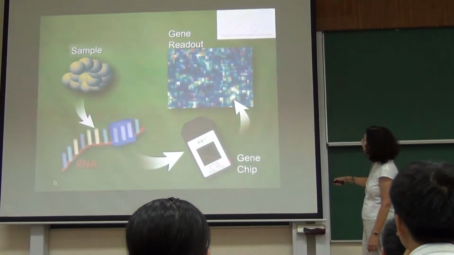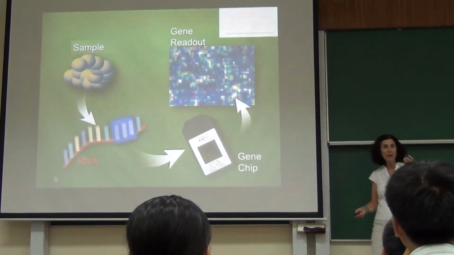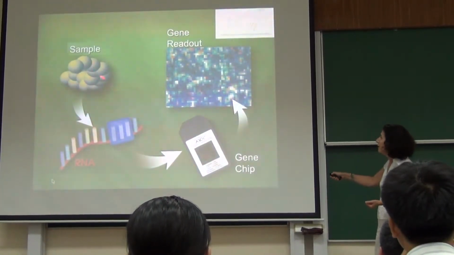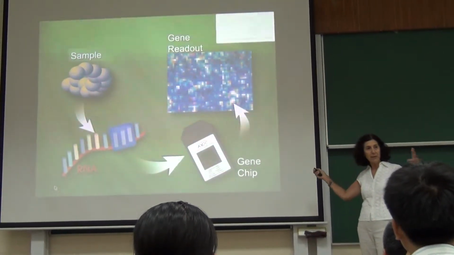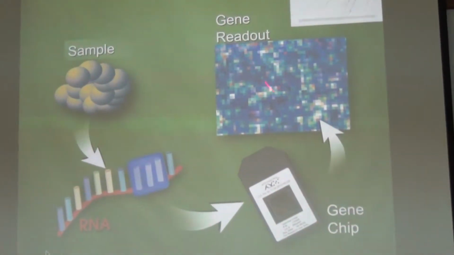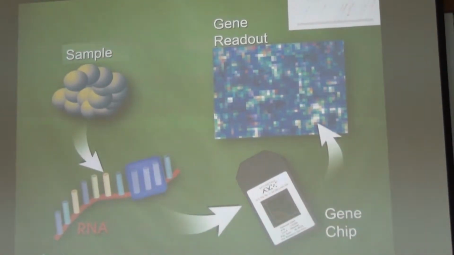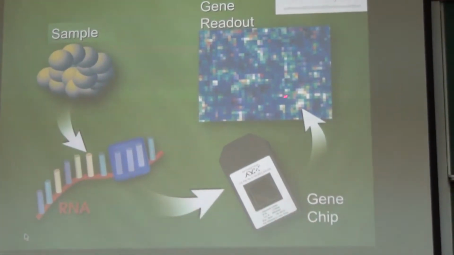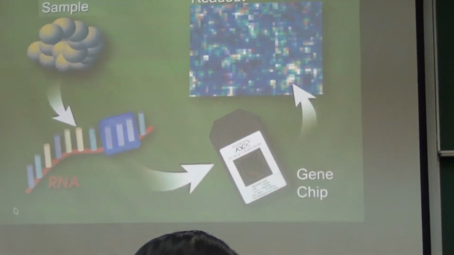Then we attach a little fluorophore, something that will fluoresce when it's excited by a laser. And then we just stick the RNA from the cell onto this chip. We wash off the RNA that doesn't stick. The things that stick will stick to the genes, and the intensity of the spot on the array that represents the gene will tell us how much that gene is expressed. Actually, if I was talking about details, I'd tell you there are really 40 of these probes that correspond to each gene, but that's not anything we need to really worry about.